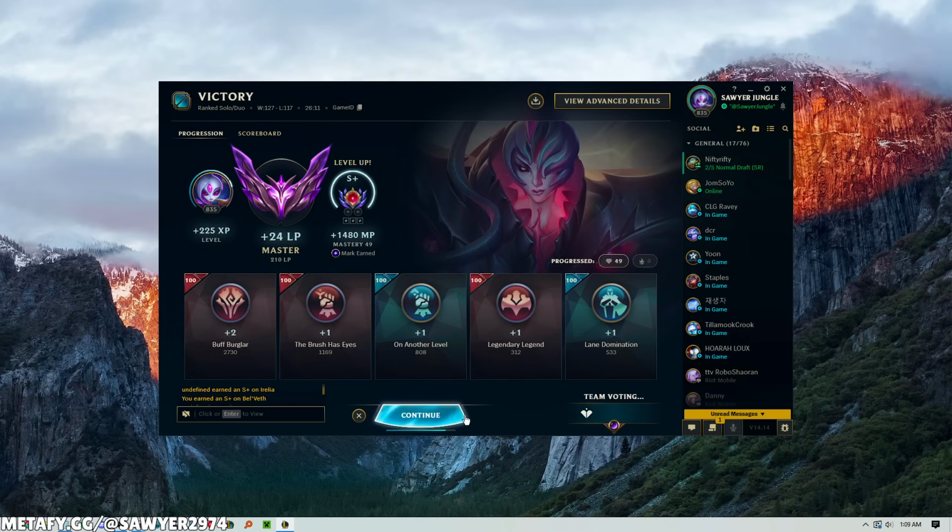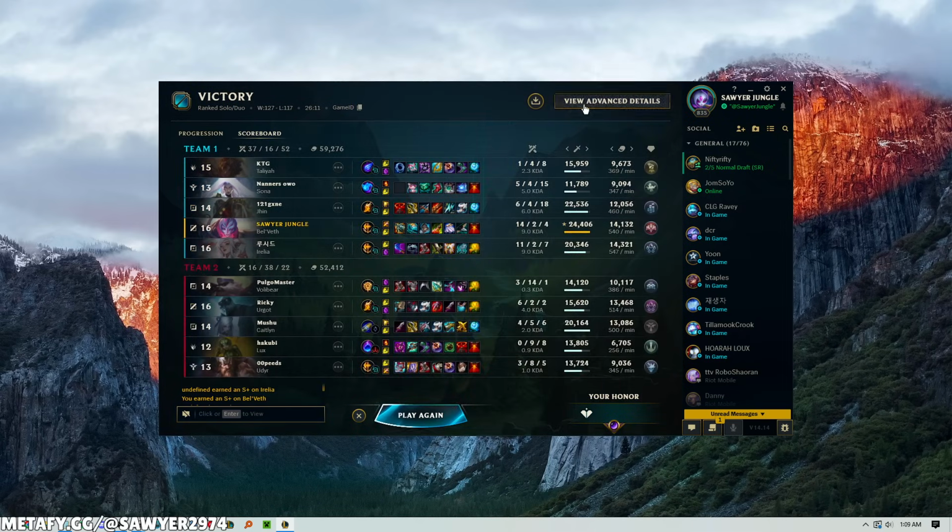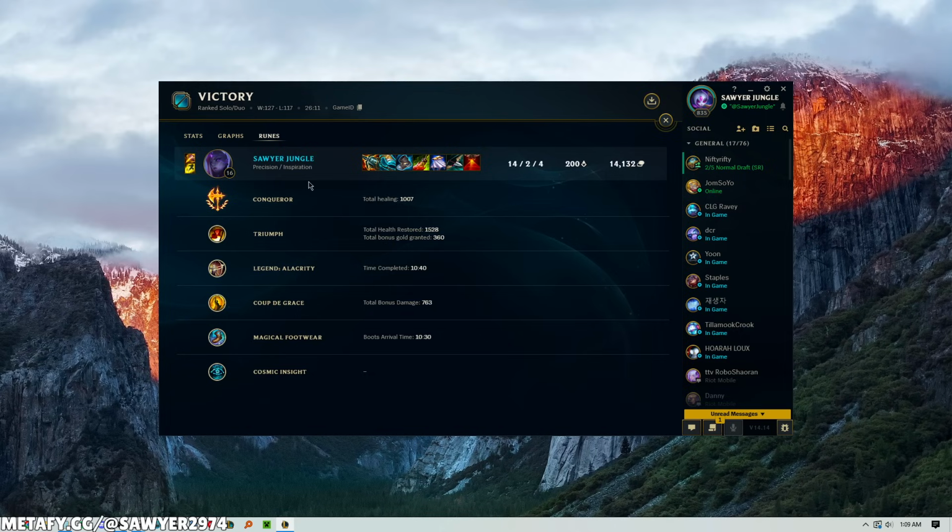Anyways, that puts us at Masters, 210 LP. Final damage dealt, 24,000, with Conqueror healing us 1,000 and Coup de Grace dealing 700. Alrighty. That's Bel'veth. I don't think the nerfs do anything, personally. Let me know how you feel about them.